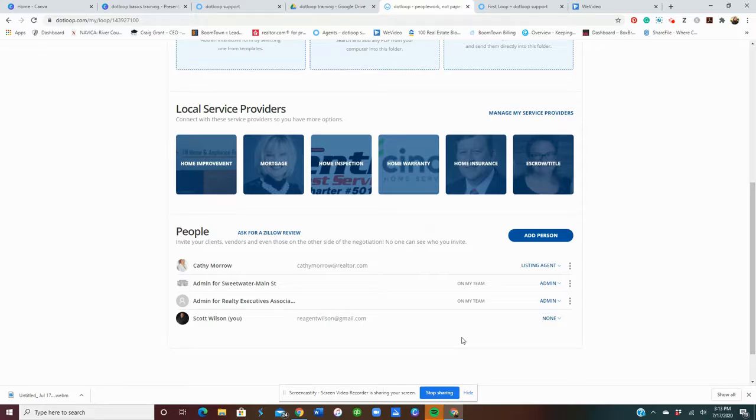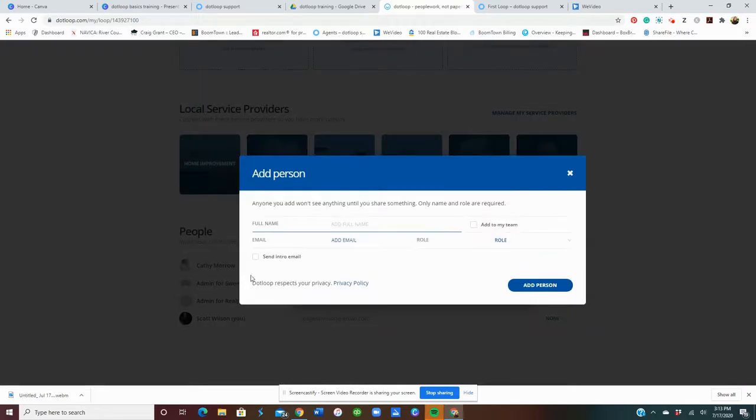Roles are very important. Be sure to select the current role for the individual you are adding, as Dotloop will use the role to fill in their information onto documents for you. You also have the ability to send an introduction email by checking the box within this window. I'll show you here. Send intro email. I advise doing that.